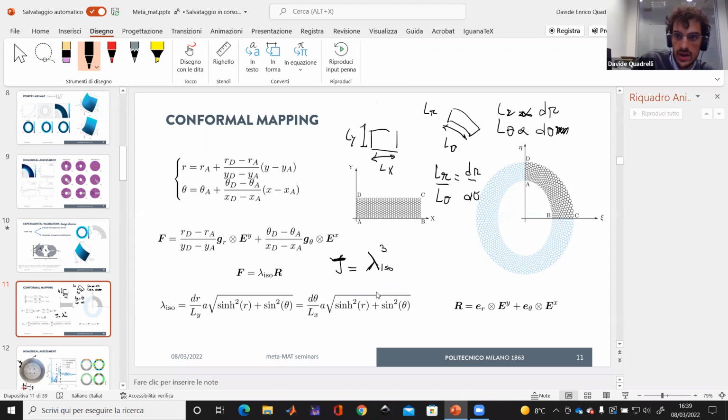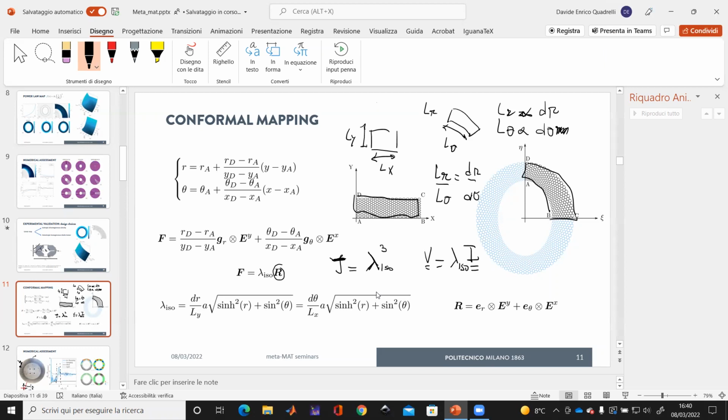Let's start with the elliptical one. The idea is the Jacobian, let's say, is kind of the product of the eigenvectors of V, basically, for me. So what we need here is a conformal map. When I deform this one into this one, I want not to change the ratio between lengths. So the conformal map in this case is a rigid rotation with a deformation that is isotropic. So you have just a scalar multiplied by E, the identity tensor.